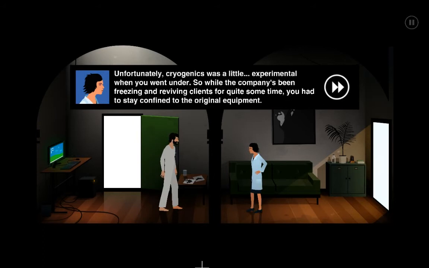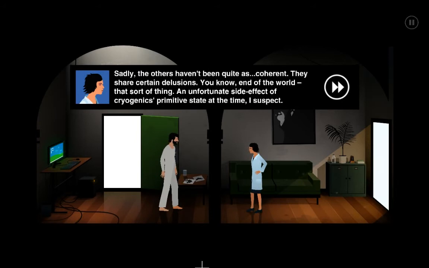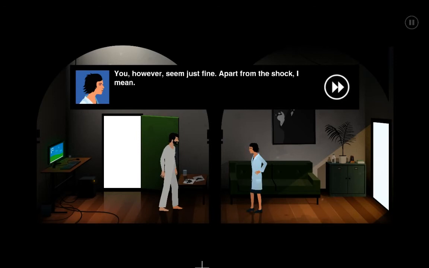Unfortunately, cryogenics was a little experimental when you went under. So, while the company's been freezing and reviving clients for quite some time, you had to stay confined to the original equipment. Apparently, a lot of Archon's original documentation was destroyed in a fire. So Cryoform had practically no information on any of you. That's another reason it took so long to figure out how to revive you. Sadly, the others haven't been quite as coherent. They share certain delusions, you know, end of the world, that sort of thing. An unfortunate side effect of cryogenics' primitive state at the time, I suspect. Mm-hmm. You, however, seem just fine. Apart from the shock, I mean.